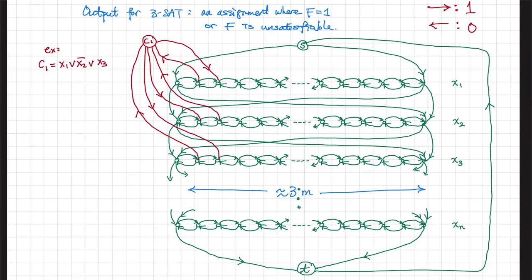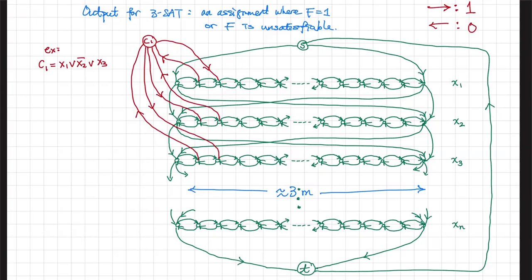Now, if you go from right to left, let's say you start from S, will you be able to pick up C? If you go from right to left, can you go to C1? No, the direction is different. Now when you go here, can you go to C1? Yes, but when you go to C1, how do you go back? You would go back to the previous node, then you revisit the node, so that's not a Hamiltonian cycle. So if you go from right to left, that means x1 is 0. If it's 0, then you need the other variable to be true.